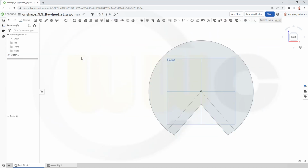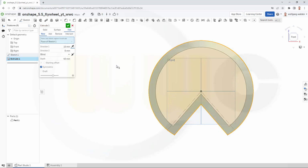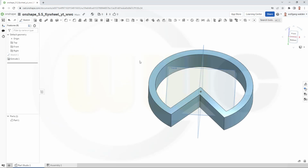Okay, so now let's make an extrude. And it should be a thin one. And I want to go for 50 mm in direction 1. And it should be symmetric. There you go. And the depth should be 40 mm. Then select that sketch here and change that direction. Yeah, this looks good, so let's confirm this.